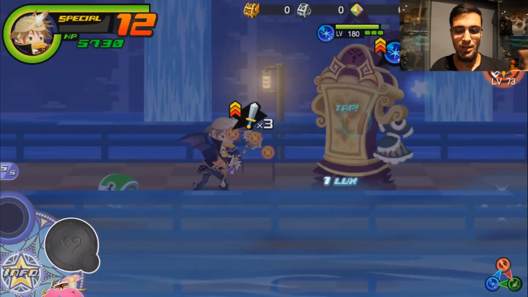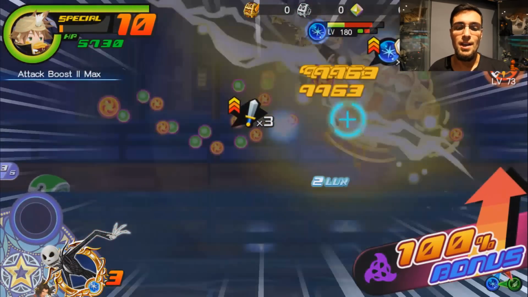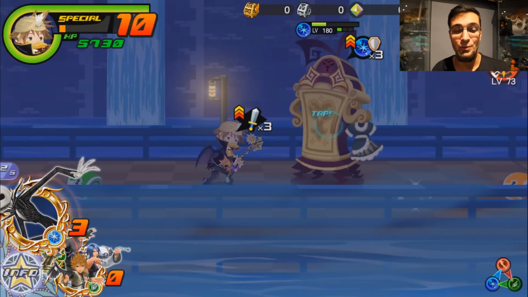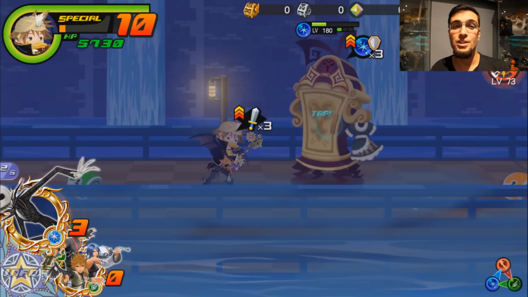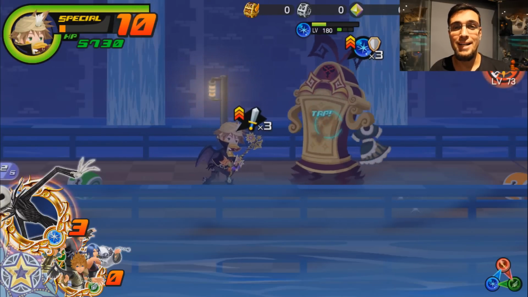Alright, we got our ×3 boost on, and here we go. 9,900. Let's say 10,000 times 6. That's 60,000 damage for a free medal. 60,000 damage. A sword did 60. Let's say sword did 64. So 4,000 difference. So if you didn't get those Halloween Soras, get this Flower Meow, max it out.